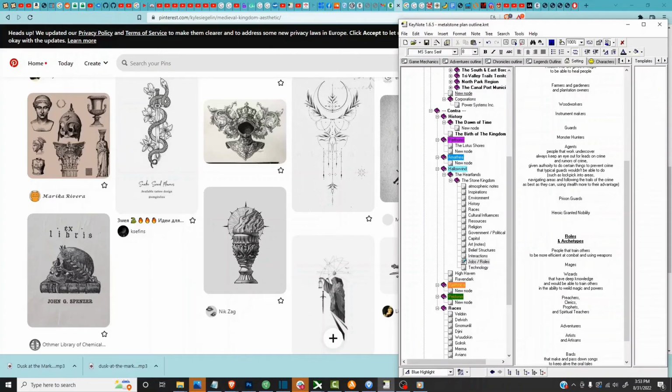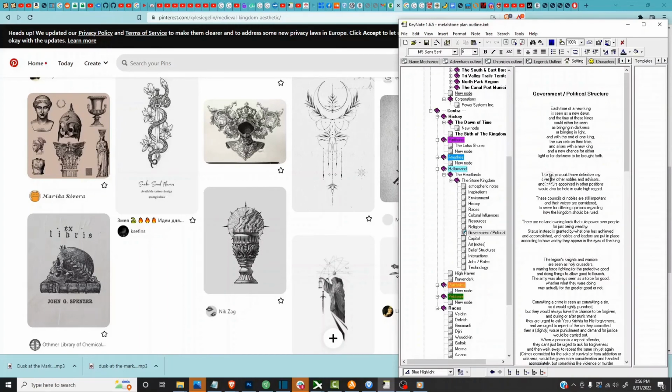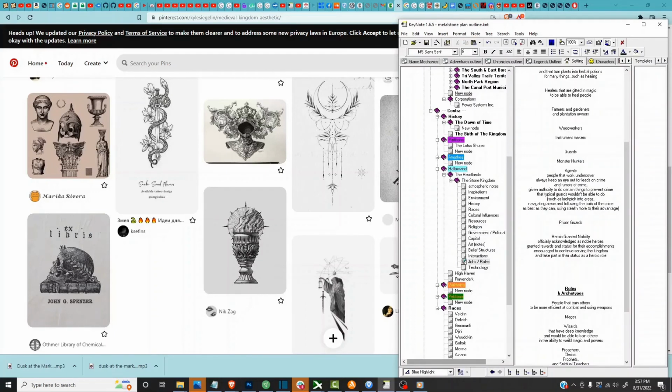Just a descriptive name, just so that I can get the basic idea of what I'm going for here. But in this kingdom we also have nobles that are advisors. These types of nobles would be more recognized for their wisdom and their wise counsel, which would contrast with the king and other leaders like the heroic nobility, who would be more recognized as powerful for their actions and the achievements that they make.